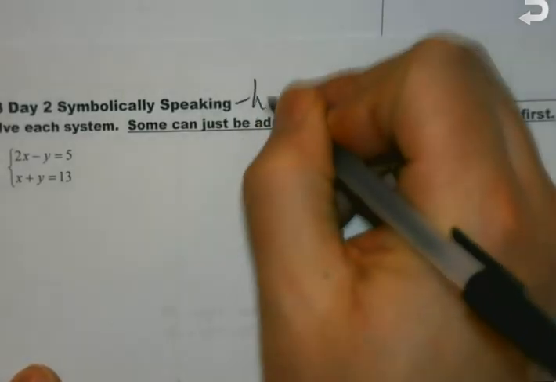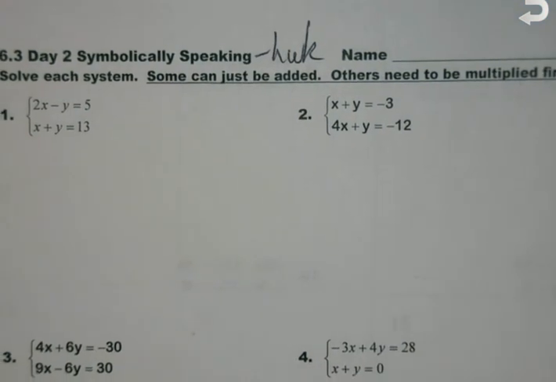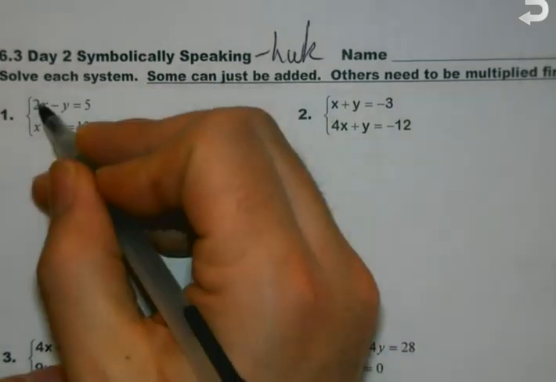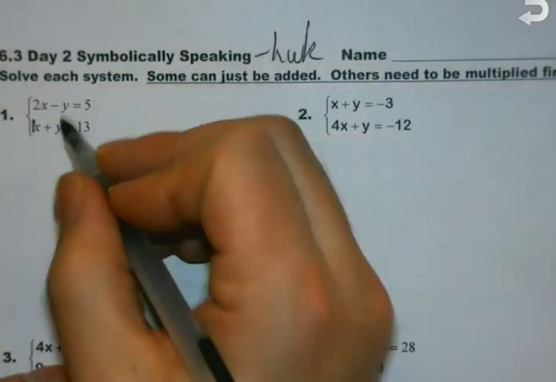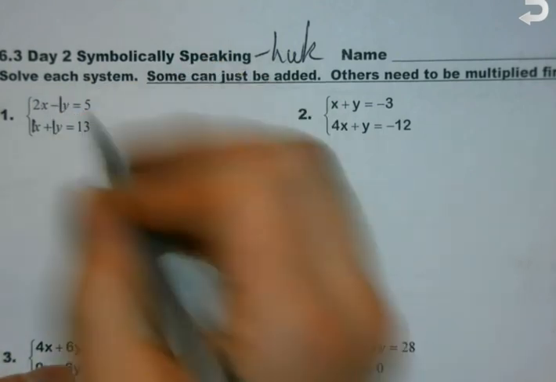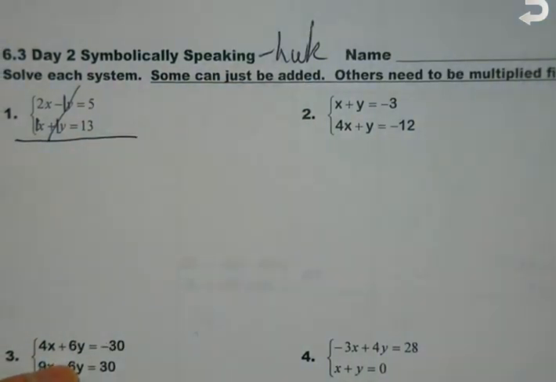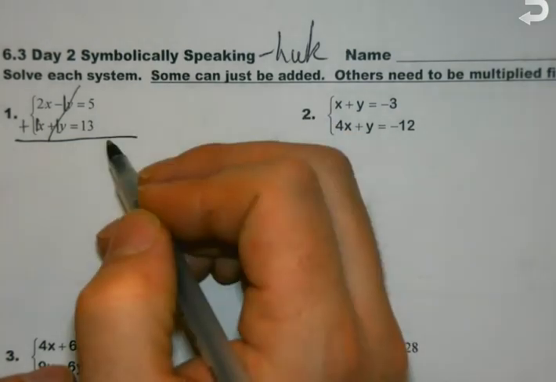What we're going to do for the actual work, okay, this is my homework, is to work on some of these. Now, as it mentions up at the top, some I can just add down and do my thing like I was yesterday. Others, I'm going to have to multiply first. So if I look at the first one, always look to see if you can add down and get rid of a variable. Well, 2 plus 1, that's 3. They don't cancel. But look at my y. Does -1 plus 1 cancel? Yeah. So I don't have to multiply this time. They cancel each other already. And then I can just add down and go about my business.